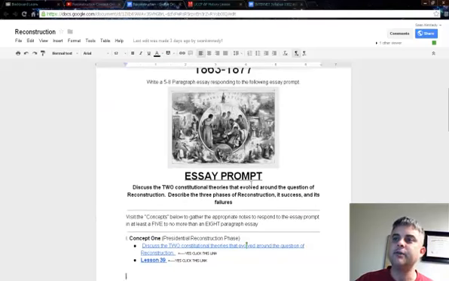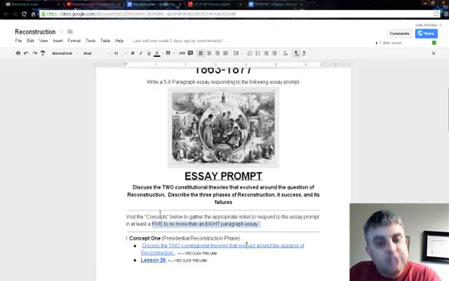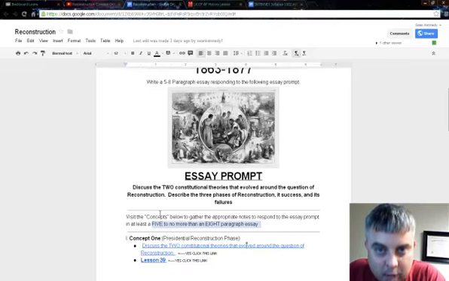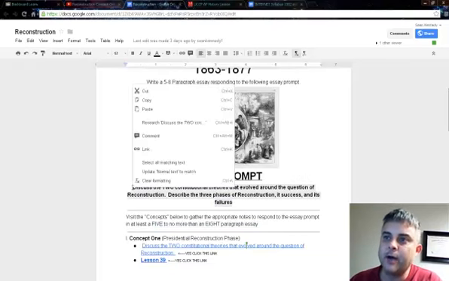Then the task for you is to transcribe your notes into a 5 to 8 paragraph essay. Easy enough, right? You're going to find that the challenge in constructing these essays is to find the most salient, the most important points of the lecture series and the required material to help you respond to this particular essay prompt.